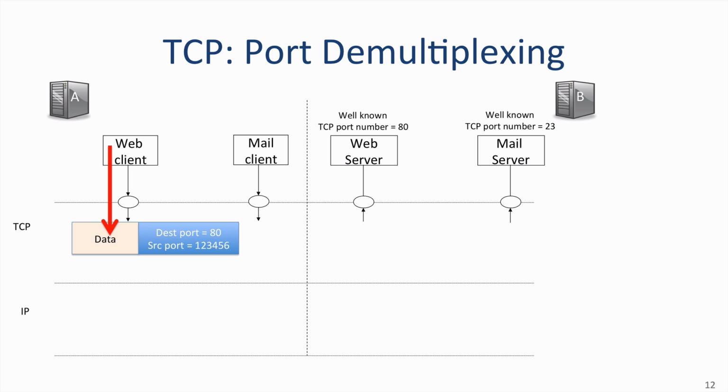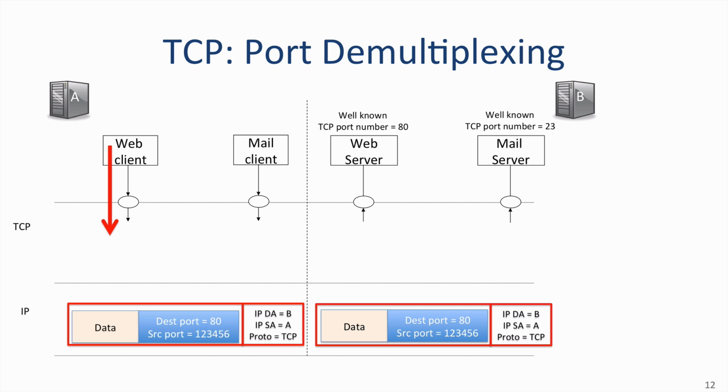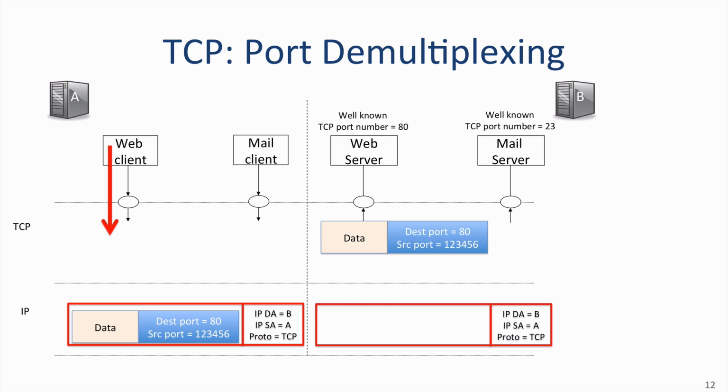It creates a segment and uses destination port 80 to tell B it is requesting the data to be sent to the web server. Host A uses a locally generated source port number for B to use when sending data and acknowledgements back again. As usual, the TCP segment is encapsulated into an IP datagram and sent to B. The IP and TCP headers carry the unique ID of the TCP connection internet-wide. When the IP datagram arrives at B, the TCP segment is removed. The TCP layer sees that the segment is for port 80 and sends the data to the web server.